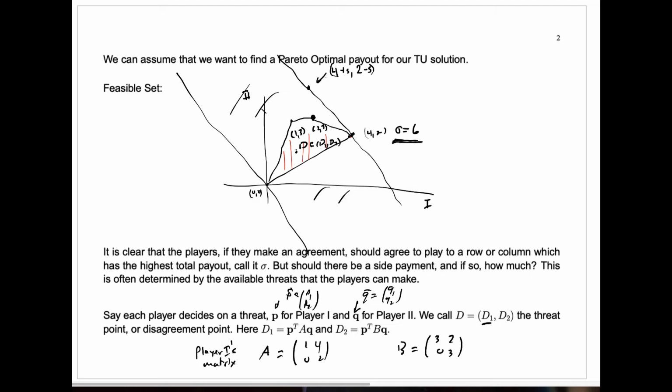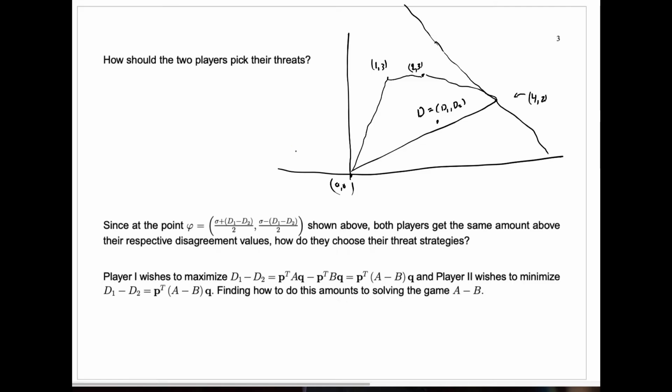Now, how do we move from that threat point to find a fair side payment that lets both be much better off than they would be at that threat point? Well, here I put the threat point again, just some point in this convex hull of the pure strategy choices. We call it a threat point because player 1 can guarantee an outcome of at least D1 without any cooperation from player 2. So if I put a vertical line here from this threat point, player 1 would never accept anything to the left of that, because even with no agreement whatsoever, player 1 can guarantee at least D1.